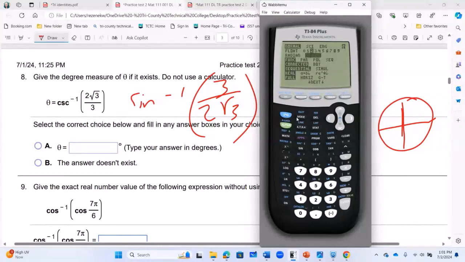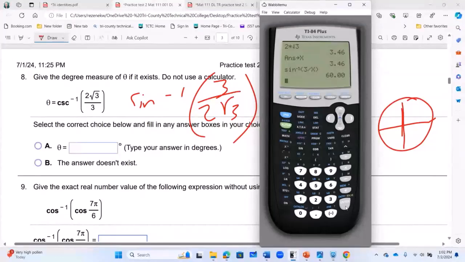So I have second quit. I evaluate my answer. So that angle is 60 degrees. But there are so many other ways you can do this. Since sine is 60 degrees, I have found the angle, give the degree measure. So the degree measure is 60 degrees. Okay, I found the angle in degrees.